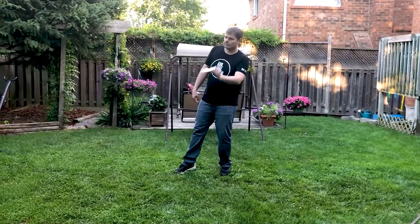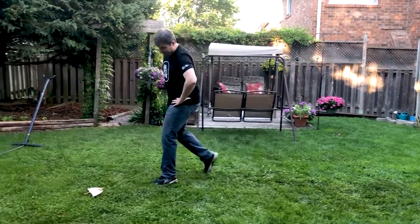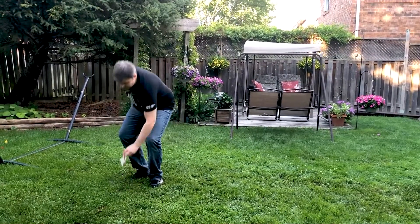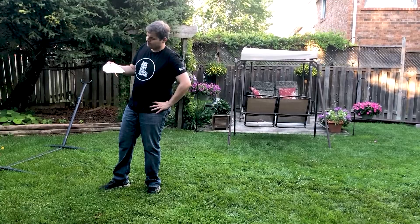My first attempt at making a glider wasn't as successful as I hoped, but that's not a bad thing. Things rarely work out the first time you test them. Nevertheless, I was determined to make this work. I decided to ask some of my friends at the Science Centre for advice. It's great to get a different perspective when you're trying to work out a problem. One of the things they suggested was that I should investigate what air is like, or as scientists like to say, its properties.